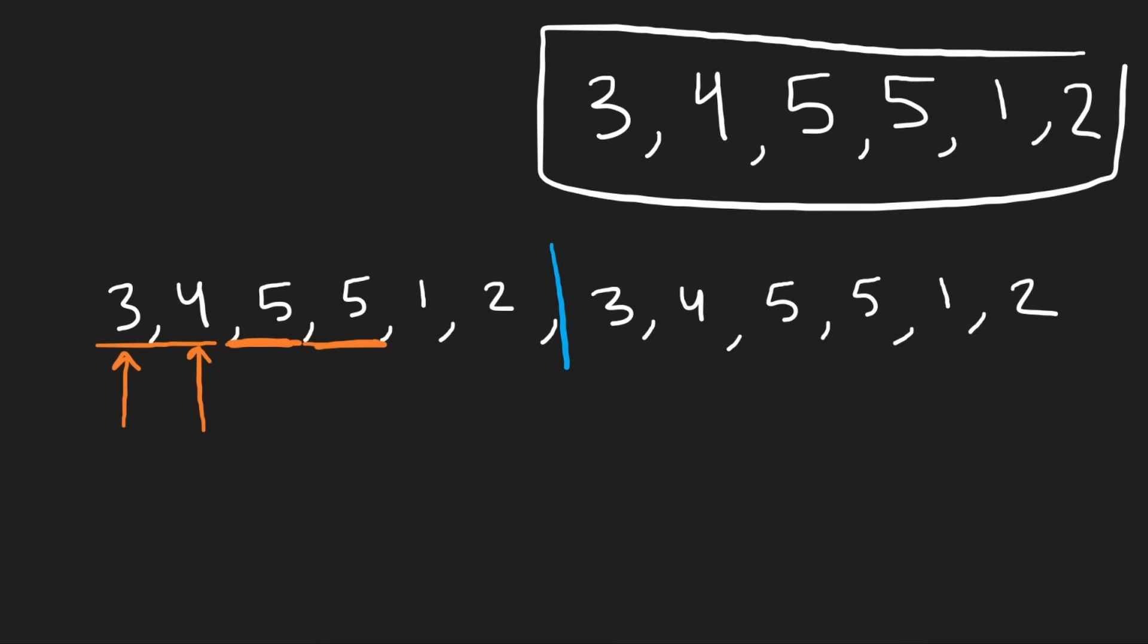Well, we're going to restart our window now from this element. Since it's a one, we have to throw away all of our previous work. That's unfortunate, but it's okay. Now we start at one and we look at two. So far, so good. Then we look at three. Then we look at four. Then we look at five. And then we look at this last five. We could keep going, but n is already equal to six. So this is how you know we found the solution and we can return true.